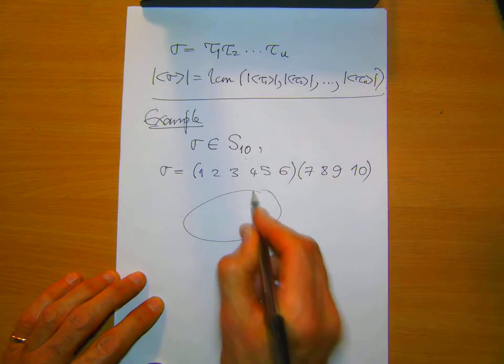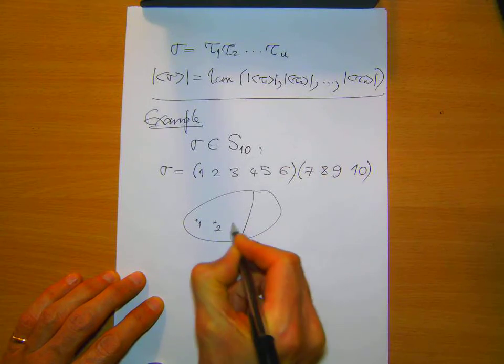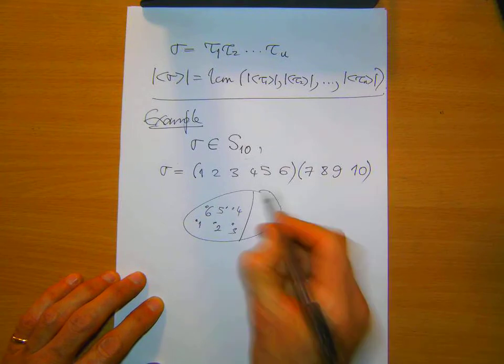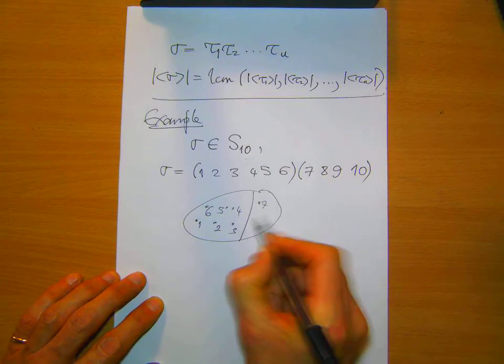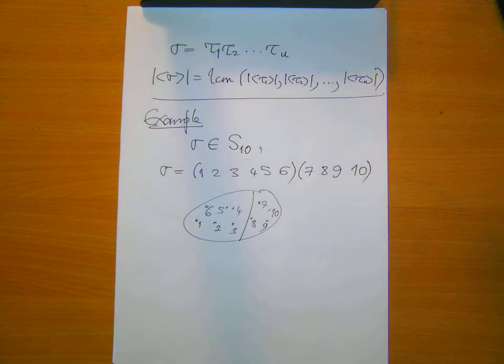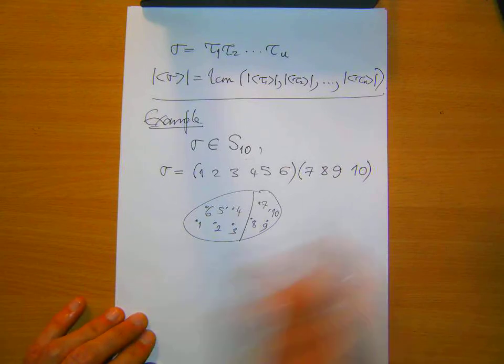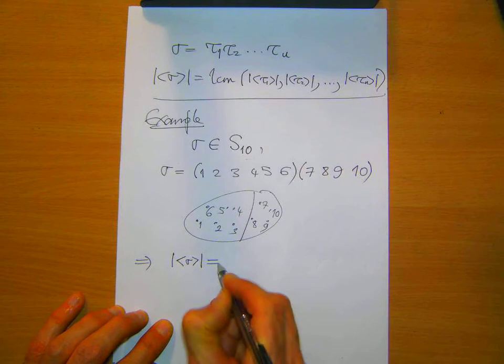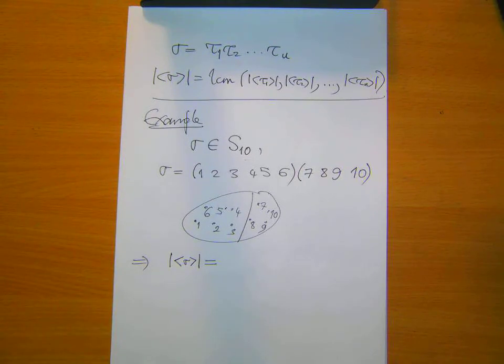The orbit structure of this: 1, 2, 3, 4, 5 and 6 live together in one cell, and 7, 8, 9 and 10 live together in the other cell. Remember, we call these orbits when we've got a partition arising from a permutation. So it's a product of a 6 cycle and a 4 cycle. Then straight away we can find the order of this without having to compute all the powers of sigma.